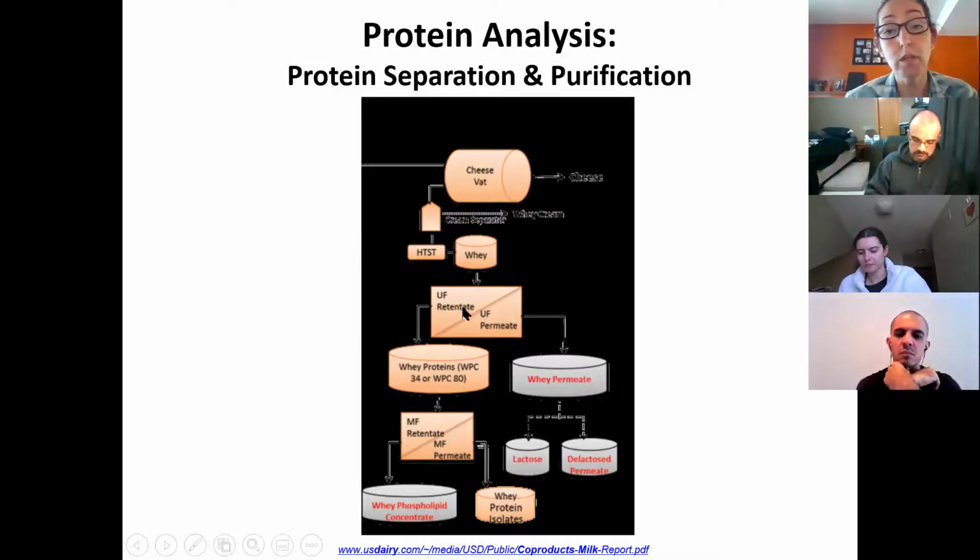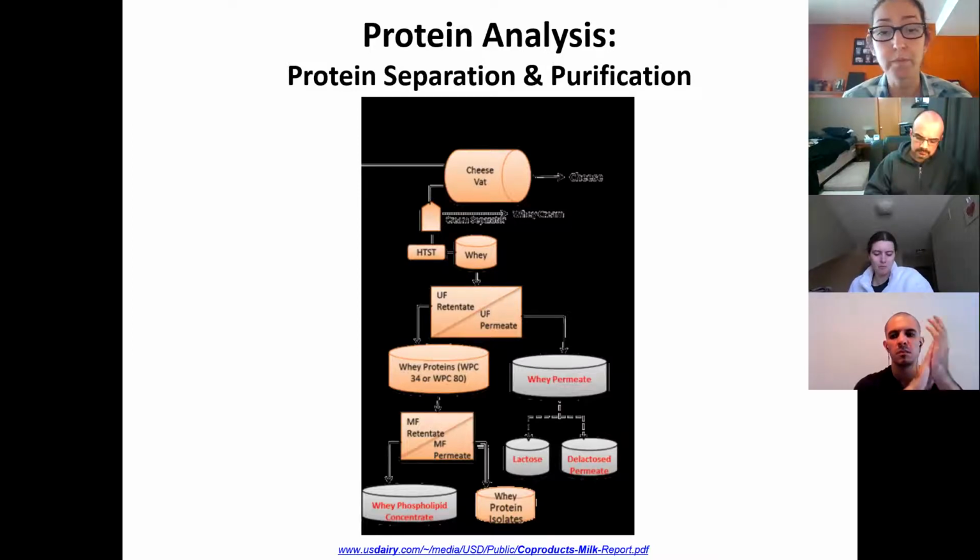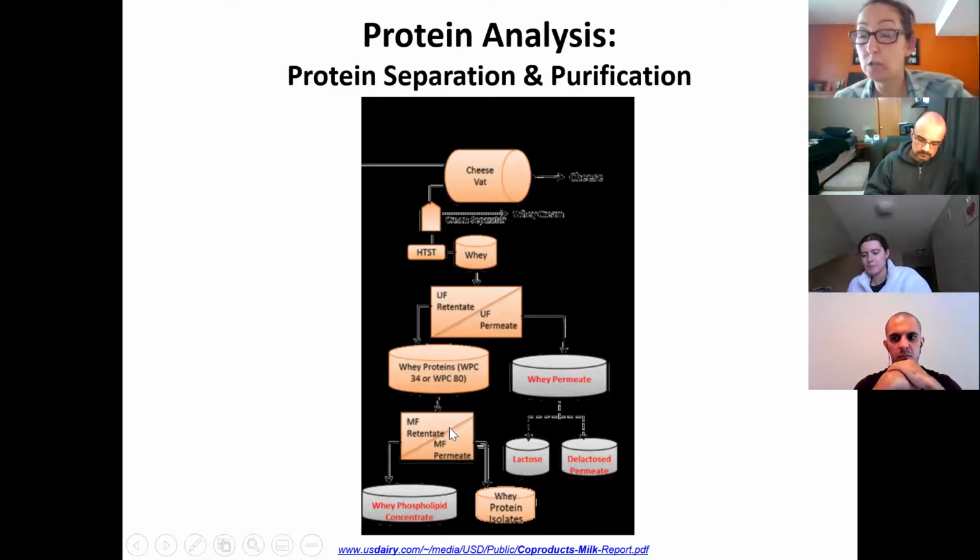If we continue here, the retentate is a product that is called whey protein concentrate. And depending on how much you run through and purify, how many times you wash and how many times you pass, you can get a concentrate up to 80% protein. But you can also get as low as 34% protein. So it depends on the number of washes and passes and also the size of the ultrafiltration membrane pores. Now you have WPC. Let's say I want to produce WPI, which is an isolate with over 90% protein.